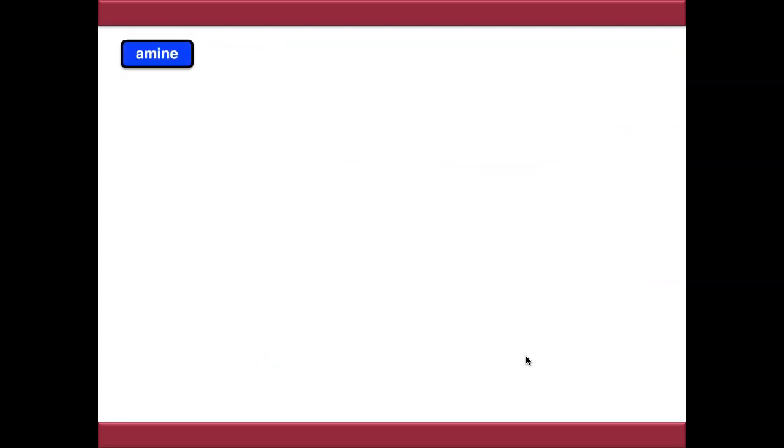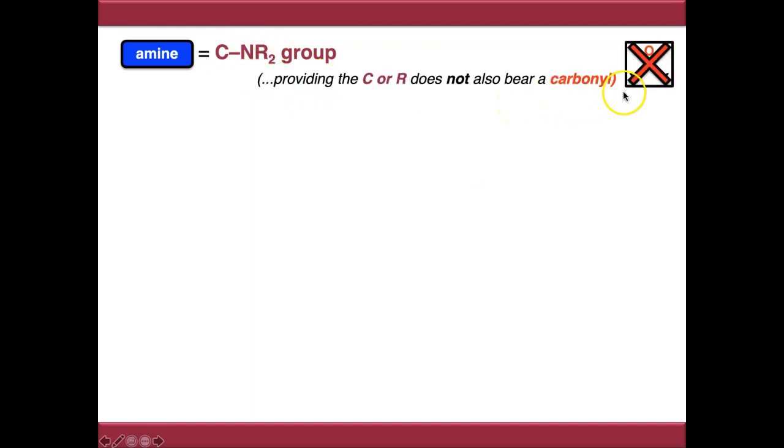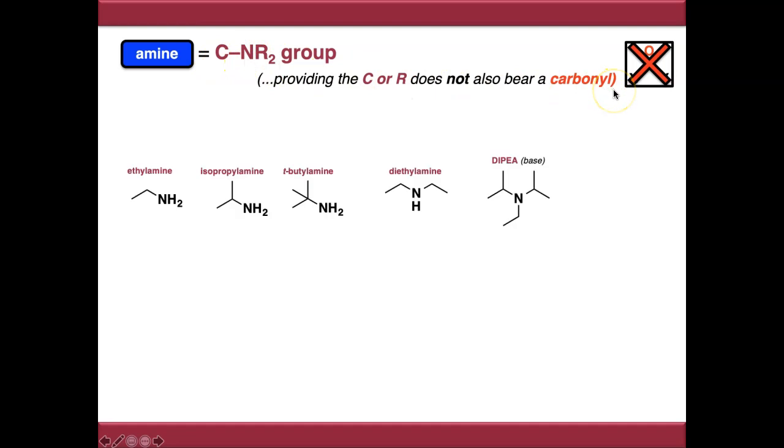So moving into the nitrogen section, this is amines. So amines have basically a carbon-nitrogen bond where there's some kind of substituent on the nitrogen, or not, it might just be hydrogen. Again, providing that none of the substituents on the nitrogen can bear a carbonyl, because that's not an amine. So here are some examples, and I've just highlighted the amine functional group. Once again, can't have a carbonyl here because that is not an amine functional group. We'll deal with all of the carbonyls later.